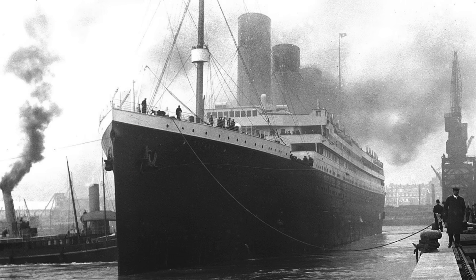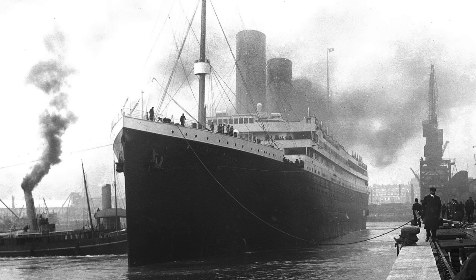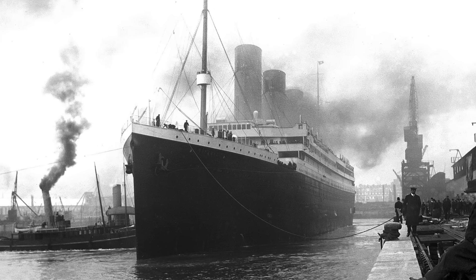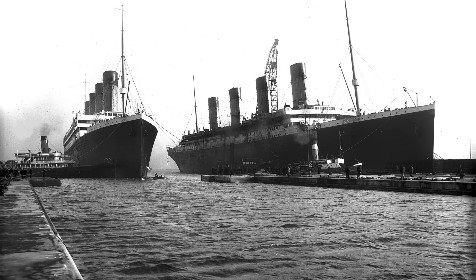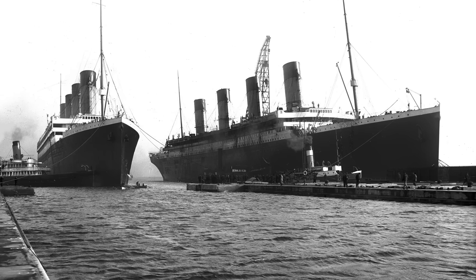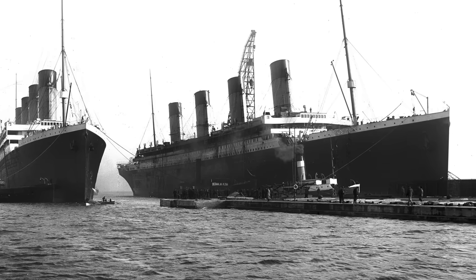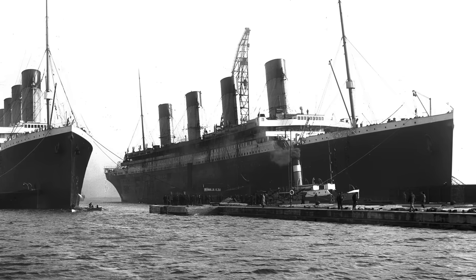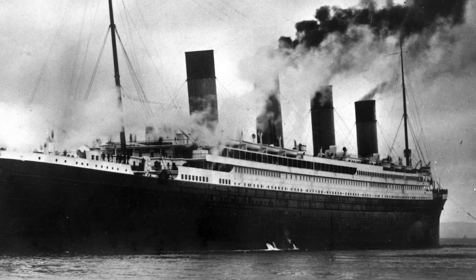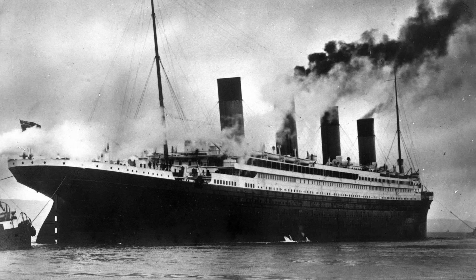RMS Titanic, a ship known for many things, one of which was her massive size. And although Titanic is, by today's standards, not a particularly large ship in most rights, she was still gigantic and, in fact, the largest ship ever built, albeit narrowly, at the time of her completion. Specifically, Titanic was 46,000 gross register tons and change, 92.5 feet wide at her beam, and 882 feet 9 inches long — that's length overall. A ship of that size traversing any body of water, let alone the harsh waters of the North Atlantic, was bound to undergo a lot of stress.